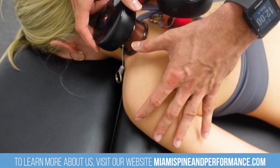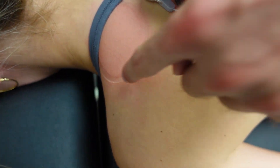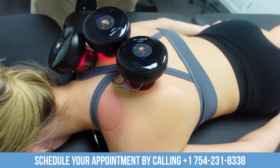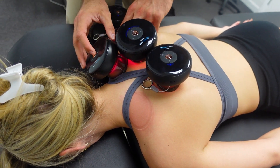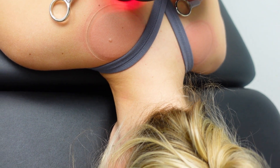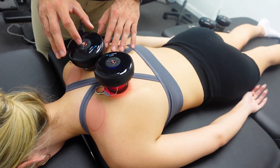If I take this one off here, you can see it leaves a circle there — nothing too crazy. This is level one, but you can see how this area is a little bit darker than the rest of the skin. All that is is a local increase in blood flow, so we're getting oxygen to the area, bringing nutrients, decreasing inflammation. If you look through here, you can see another nice dark circle — nothing crazy. We're not looking for a huge reaction, especially if it's the patient's first time, but we are looking for this discoloration, and that tells us we're getting a good treatment effect.